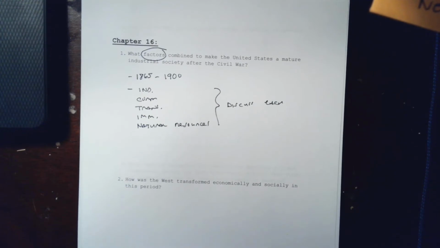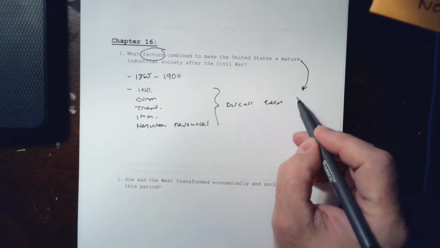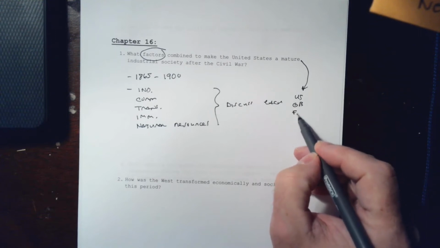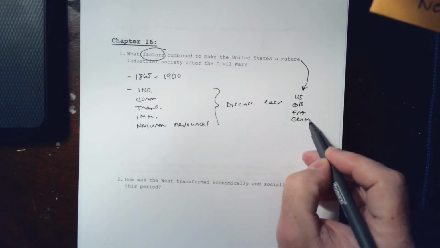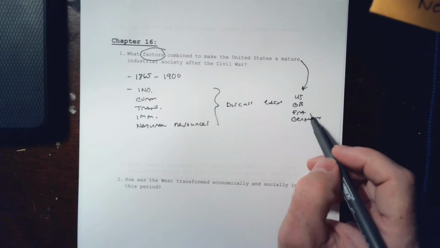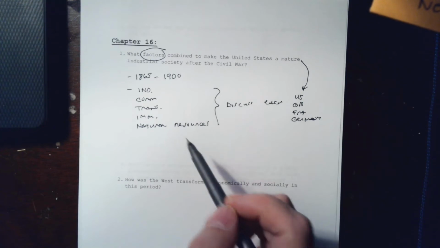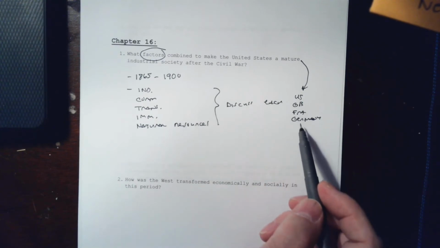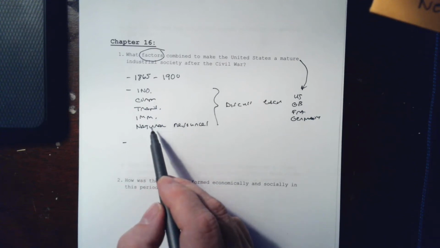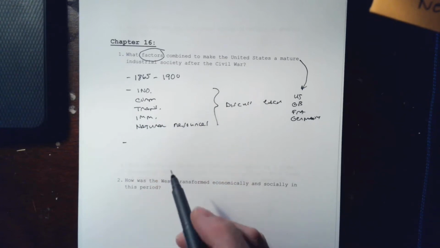Now, with this maturity, what you want to do is link that the United States is now in competition with Great Britain, France, and Germany. And the United States isn't quite there yet, but they're getting there. All right. So like I said, you got the when, you got the what, a little bit of a who, and then finish it off by, again, going through all of these. Tell me how these all came together to make us an industrial society.